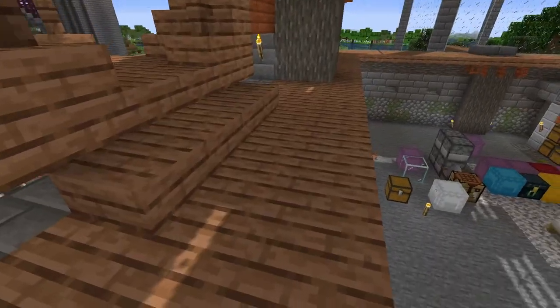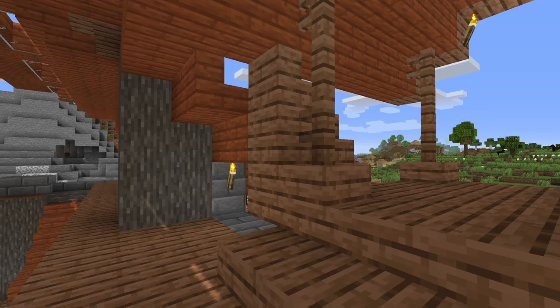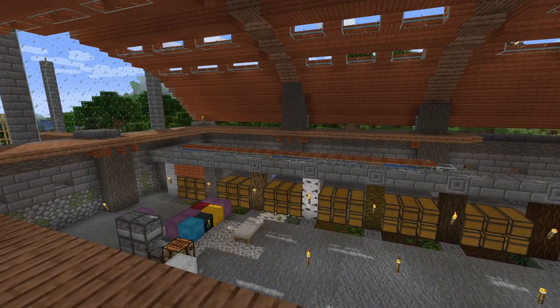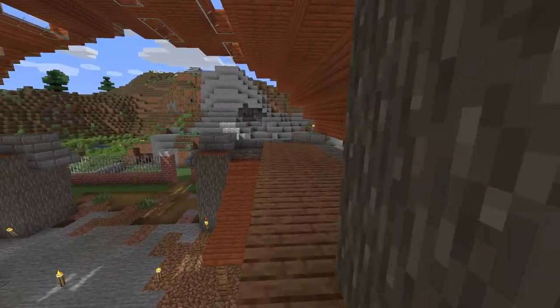I did have acacia wood running on this gantry around here, but I found it was too orangey. I think taking it back to the jungle wood has definitely improved the interior of that. And then having the acacia wood supports underneath them just makes everything pop that little bit more.